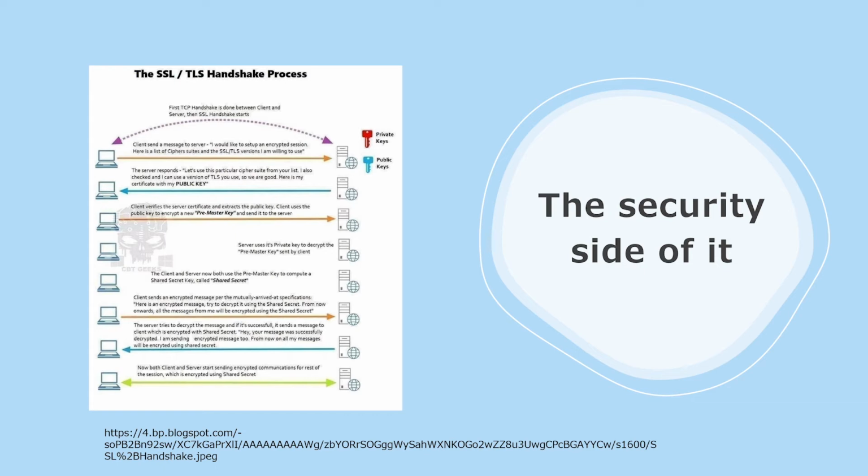The client then sends the encrypted message, and the server tries to decrypt it using the shared secret. If it's successful, it says, "Hey, this is successful, and from now on I'm going to be using the shared secret for all my messages." From then onward, all messages are protected using the shared secret. Then the session is started, and when it ends, you get the end message, and the session is terminated through TLS.